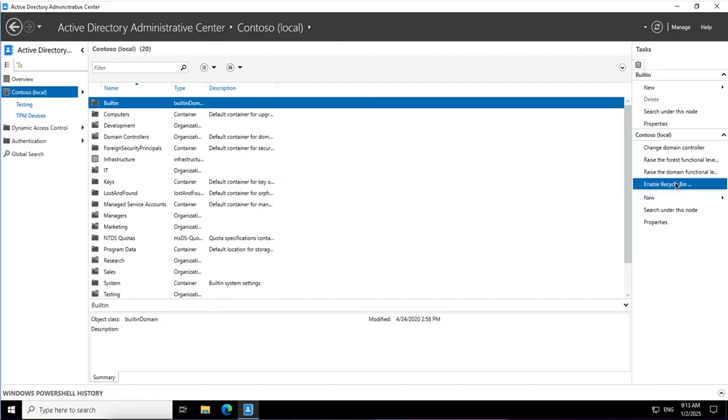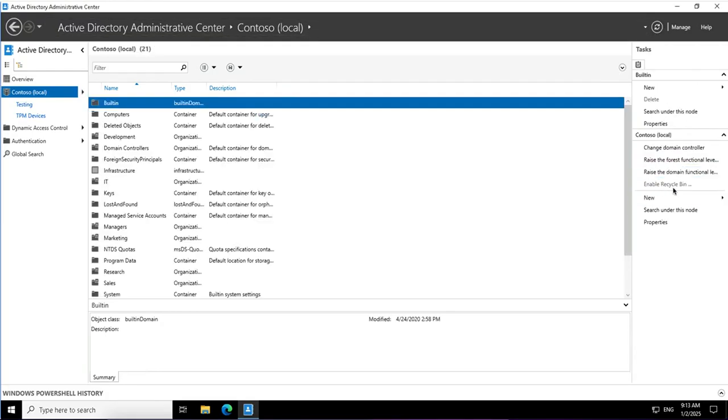For instance, enabling recycle bin for Active Directory. This feature was first introduced in 2008 R2 servers, but we were less likely using it because it was complex to use, because it was manageable through PowerShell only. But thanks to the admin center, we have got a graphical tool here, a PowerShell based tool. So in this tool we have the option to enable the recycle bin, and once it is enabled, then you can refresh. It can't be disabled.